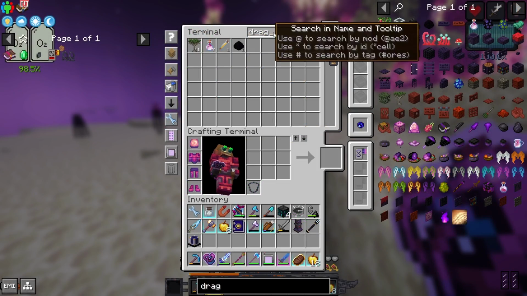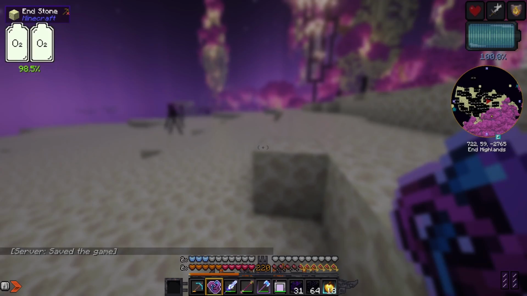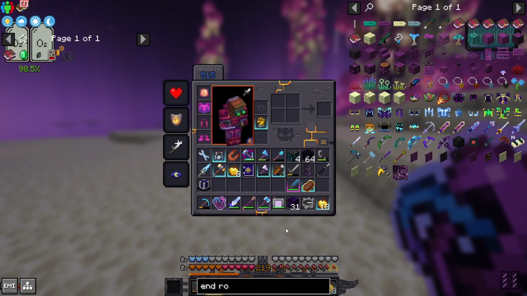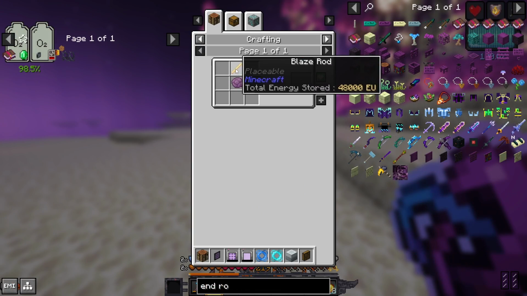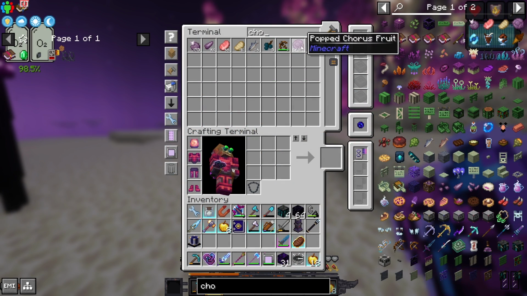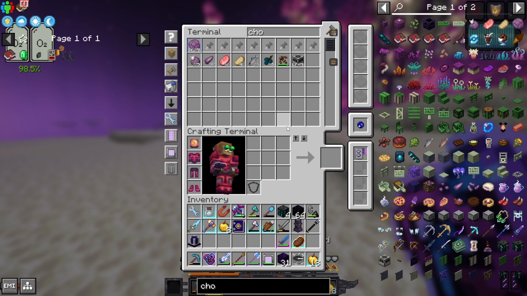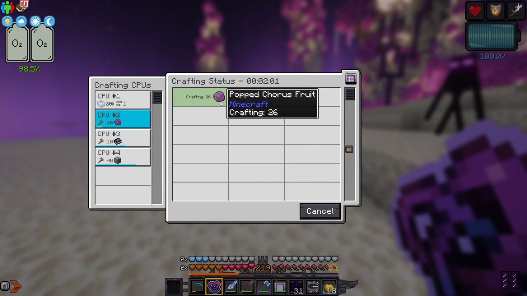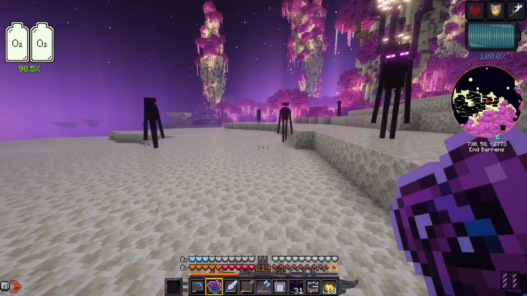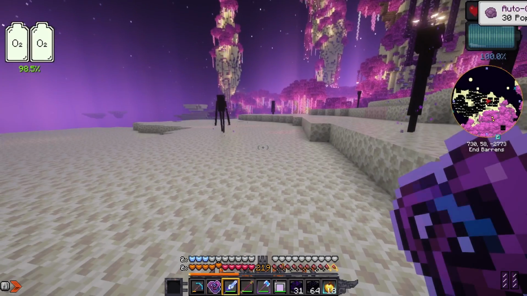We've got a dragon egg. Obsidian. Crying obsidian. I don't have any end rods. Well, I can make end rods with blaze rod and popped chorus fruit. Thankfully, I have a crafting recipe for popped chorus fruit. That seems to be working slowly. While that's happening, let's make our platform here.